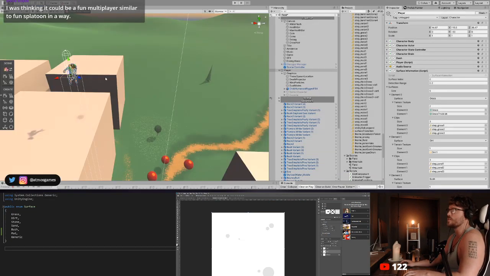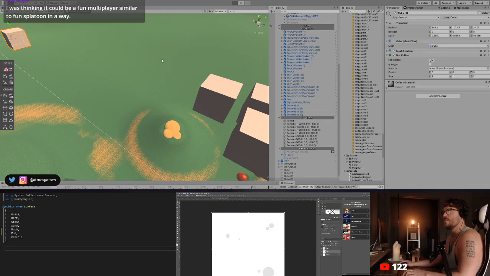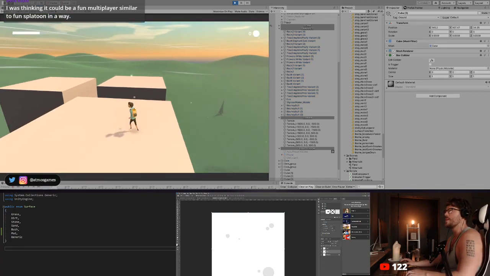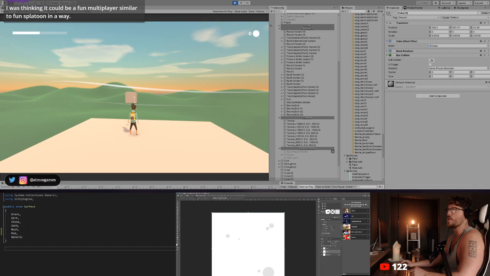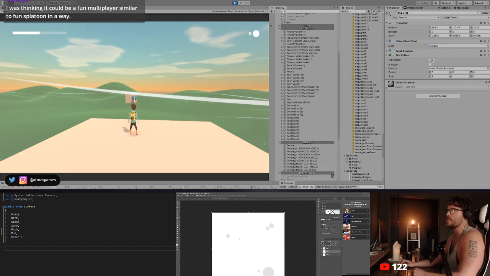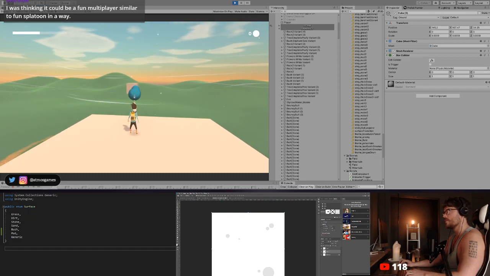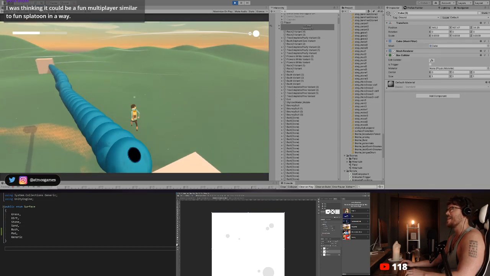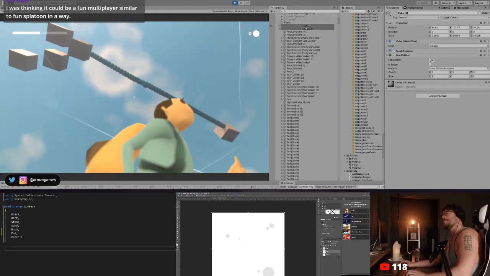But the cool thing, even if we don't do a multiplayer game, is if you have a platform really far away like this, the puzzle element would be, how do I get all the way over there? Well, I'm going to need to purchase or go collect a certain amount of balls. So look at this. Here they come. Why is it making such weird noises? Whoa, no! But yeah, there's our platform or our bridge.